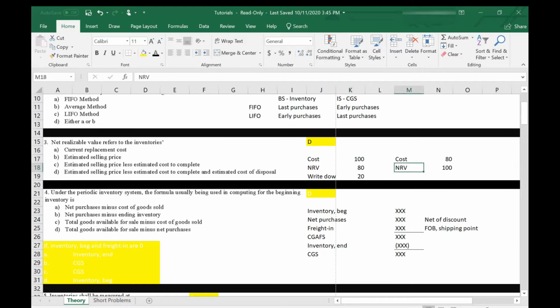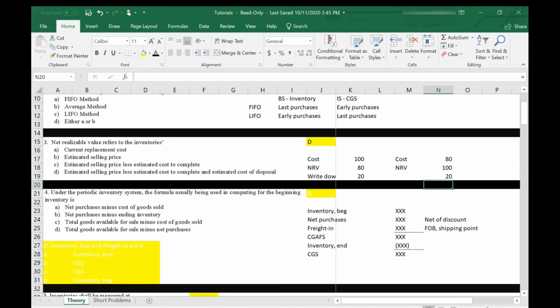How about, if your cost is 80, nung record mo siya, 80 peso, and then, at the end of the period, yung NRV na niya, assuming na hindi mo pa siya nabebenta, is 100. Again, what's the rule? It's the lower of cost and NRV. So therefore, kung ni-record mo siya as 80, i-record mo pa rin siya sa 80. So there should be no adjustment. Yung 20 peso, the difference, you don't recognize that as a gain, no? You don't recognize that as a gain.